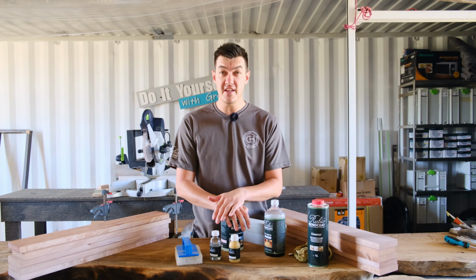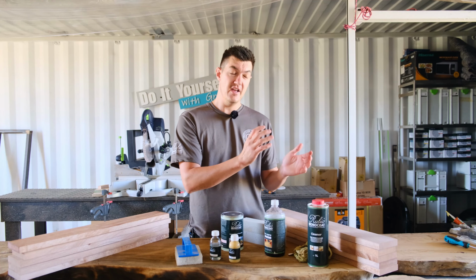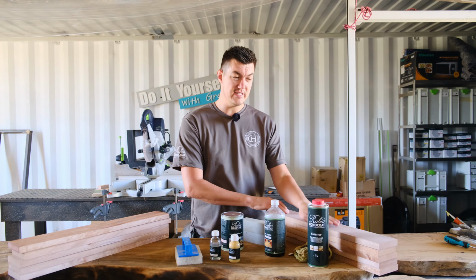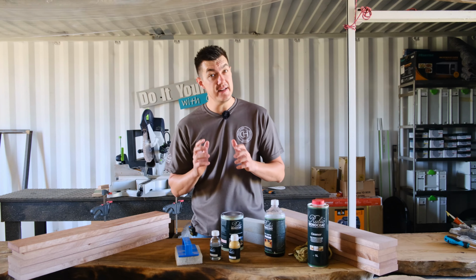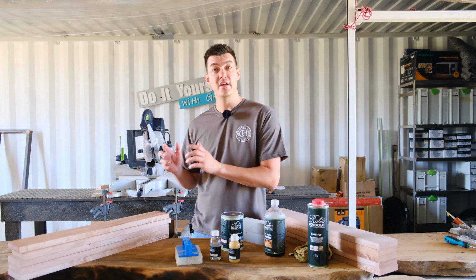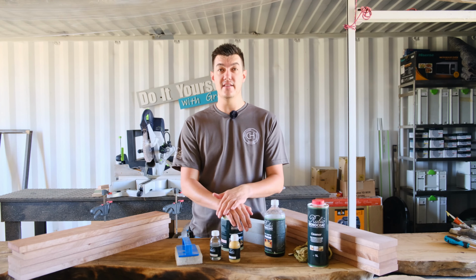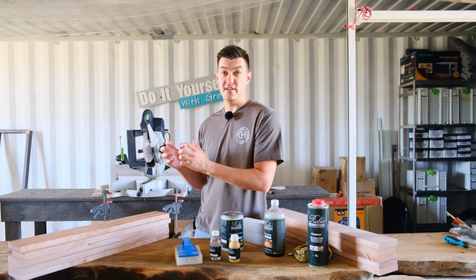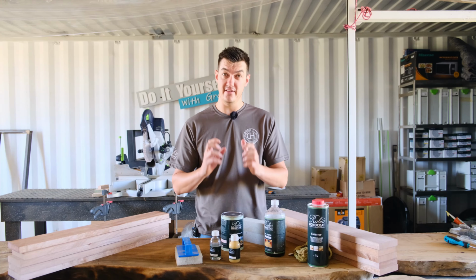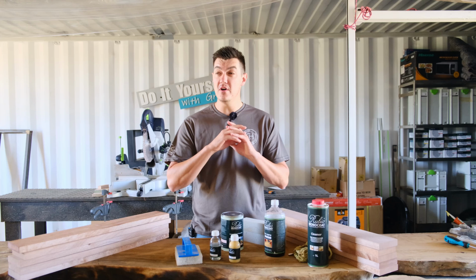So before we even think of starting to oil our project, we need to start at the beginning, where you sand your pieces of wood down. Now, RUBIO Monocoat recommends that you sand your piece of wood down to 180 grit, because this oil is designed to penetrate much better into the wood when you sand to 180 grit. That is critical.